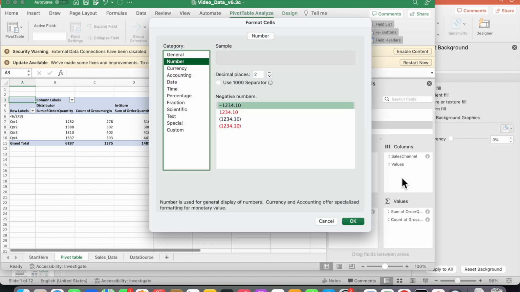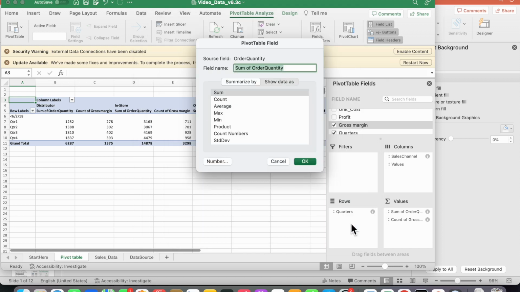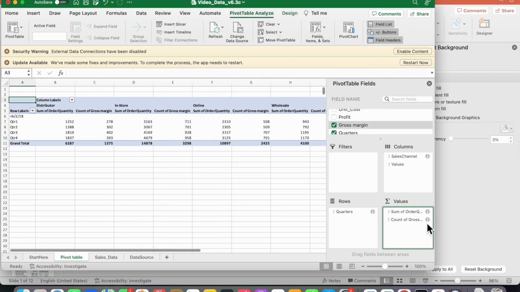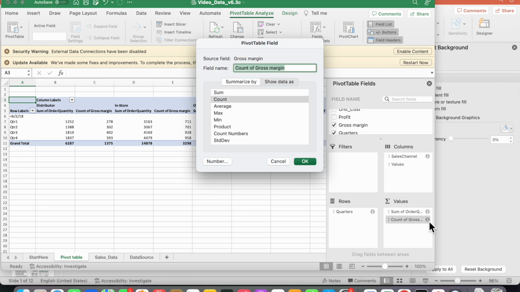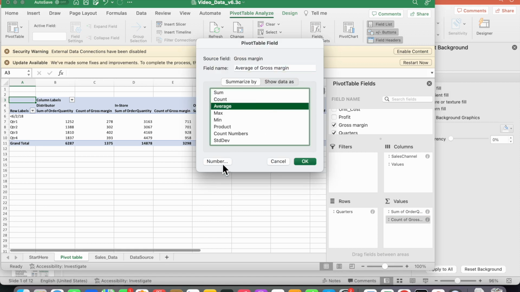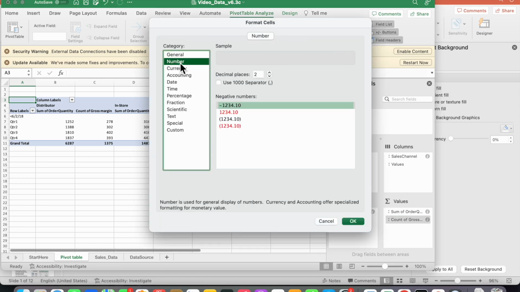We want to make it 0 decimals for the order quantity. And for the gross margin, we want the average, with 2 decimal places.